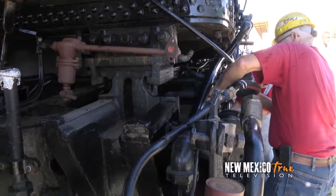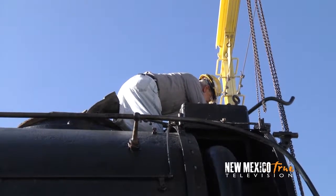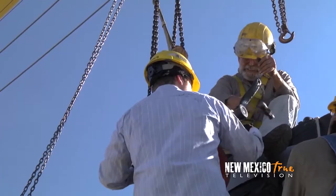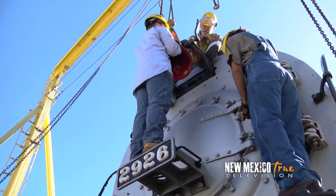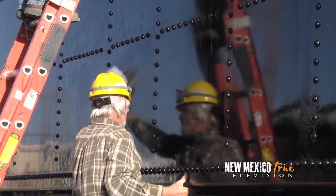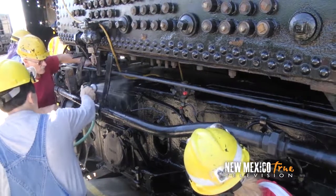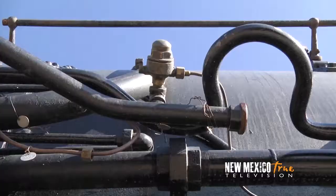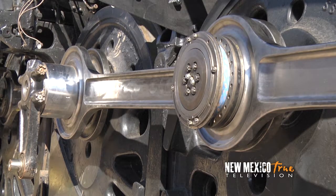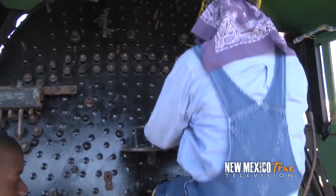This is a chunk of history that can live again. What you guys are doing is so important from a historical perspective, but also for entertainment — just understanding that this is fun. This was work for people back in the day, but you guys are volunteering your time to come out here and work on this big chunk of machine. And when this thing runs, there's going to be big grins all over the place. The thousands of man hours put into this locomotive are visible in every inch of the train.